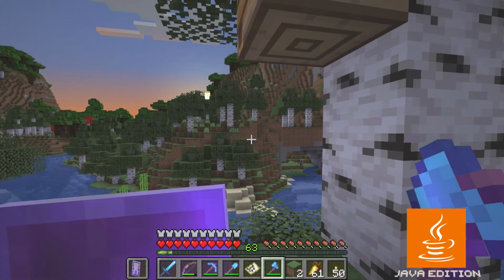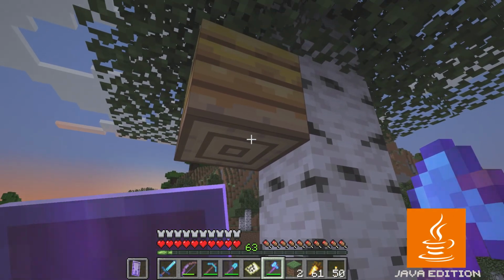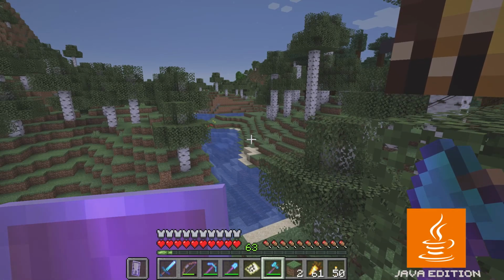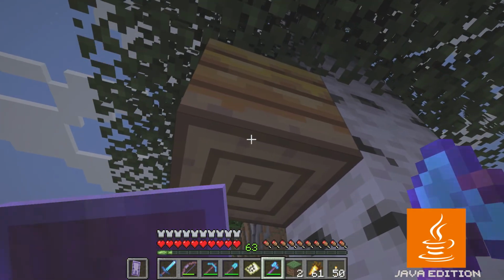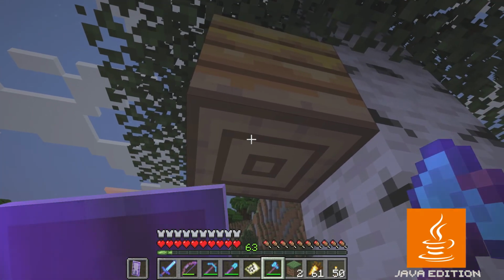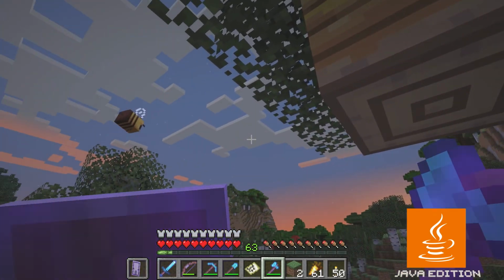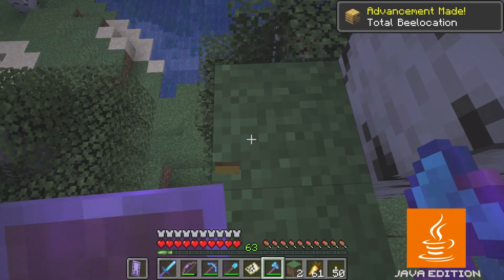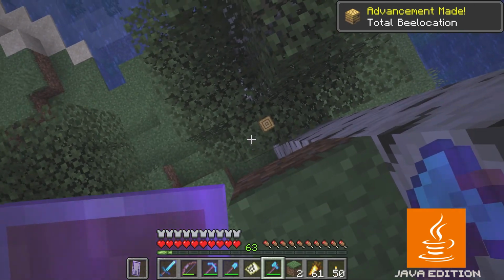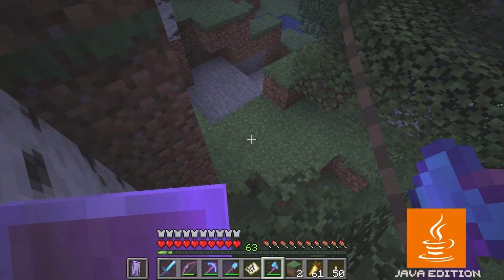The bees at nighttime should go back to the nest and get inside it. That's what I'm waiting for. Once they're all home, I'll use the silk touch axe on this. And I think I can do that without upsetting any bees around. Alright, I know there's at least a couple in here now. In fact, I got the advancement Total Bee-location. I think I get that for breaking the nest when it's full of bees.